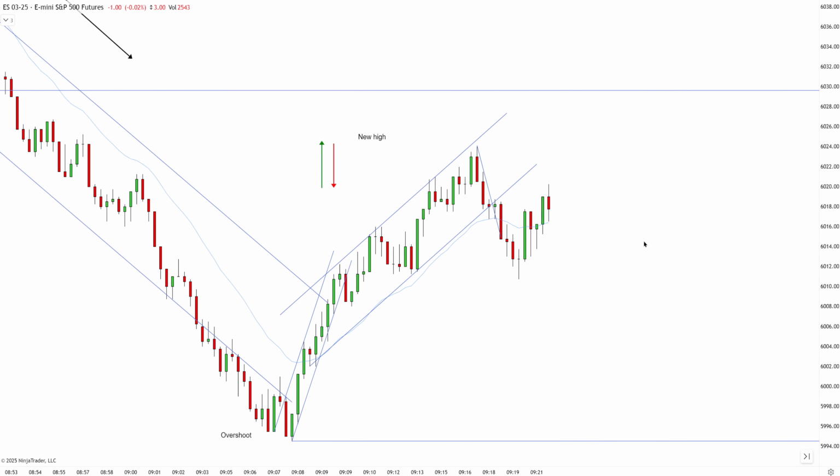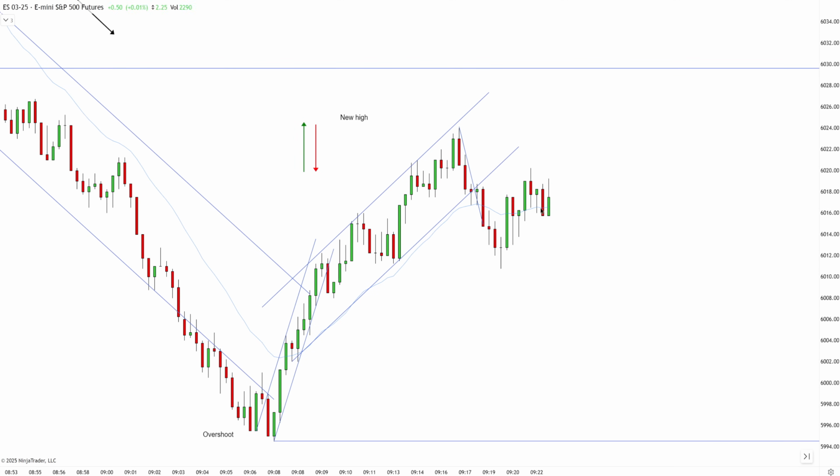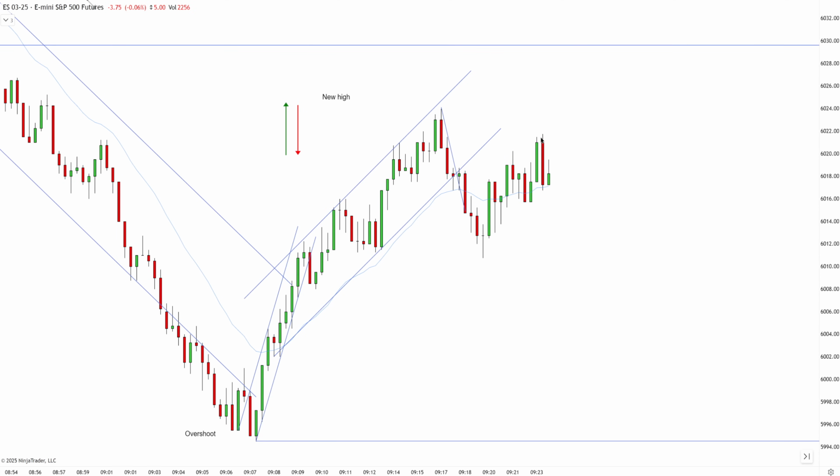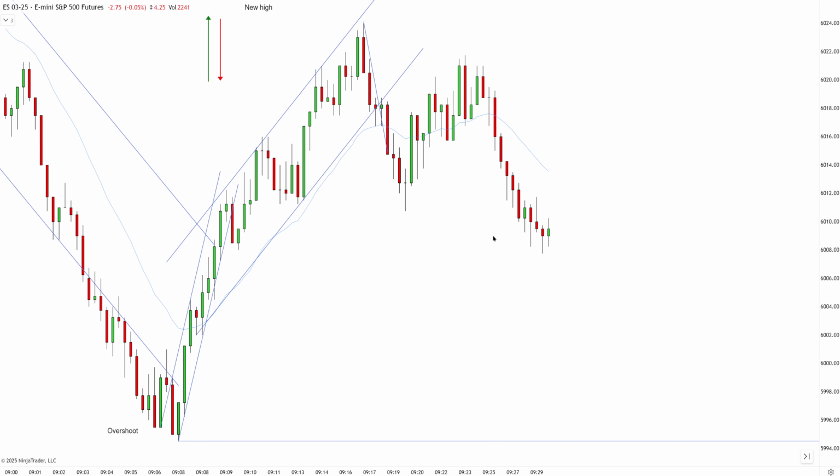The same price action rules every single time. Now we're back above EMA, so I'm not thinking about selling. I would need to see a push below. You can see there's a higher low, but it would have ended up being a one tick trap before the market pushed a little bit higher, but we're not thinking about buying, okay? We're just expecting this uptrend to test the new high, but the main trend is down, so you never know what's going to happen. Market is trending lower right now.